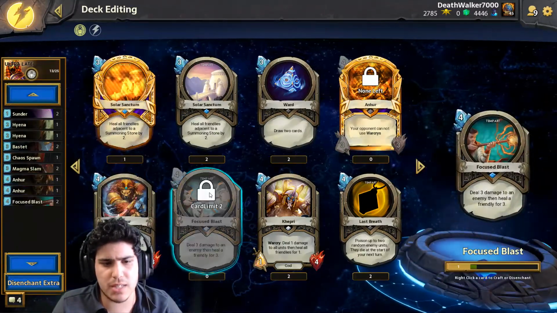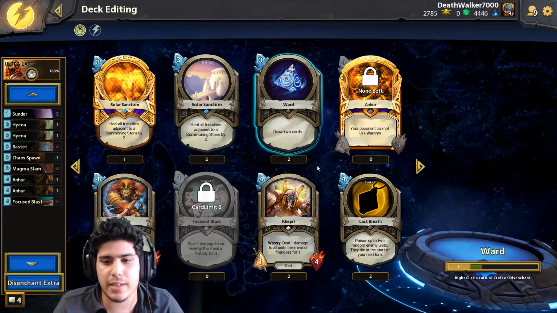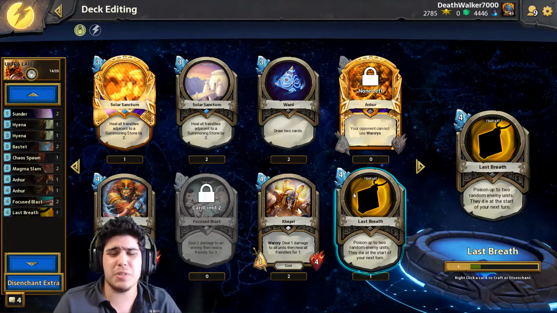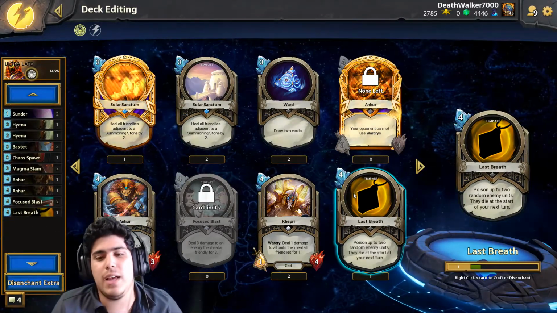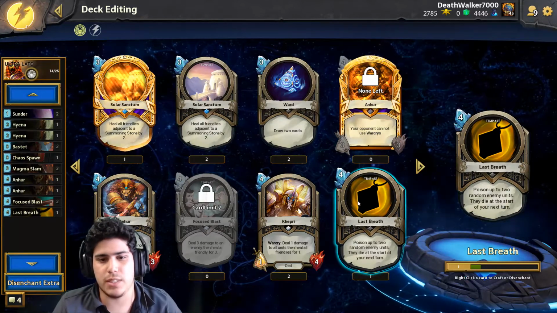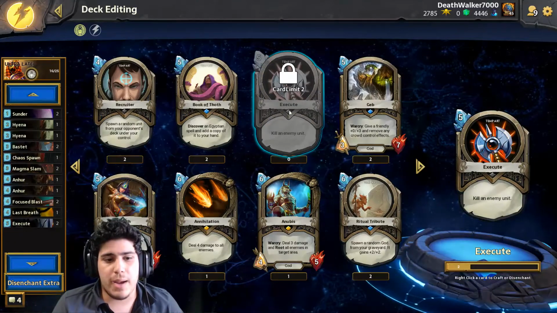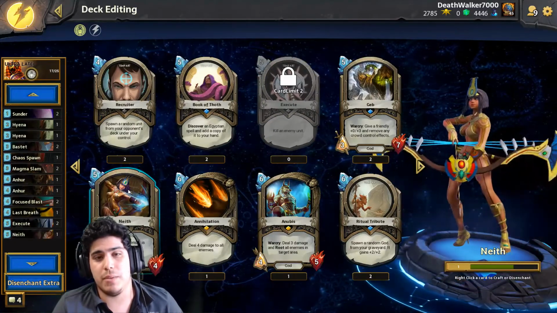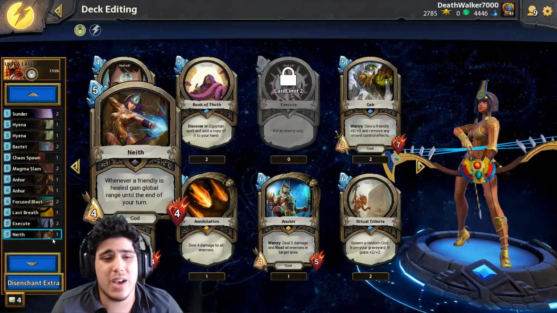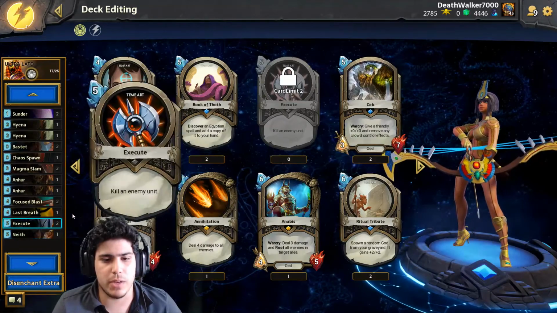Then Focus Blast, also strong removal and healing, so that's good also against aggro. Last Breath is going to be good against slow decks who like to put something in the corner and let it there. So that's why I play one Last Breath in my version of this deck. Of course, you're going to have double execute. I'm playing one Neith just because sometimes it's useful, but it gets removed pretty easily. Judgment, Skills, Deicide, Execute, you name it. There's a lot of removal that can kill her, so that's why I only play one.